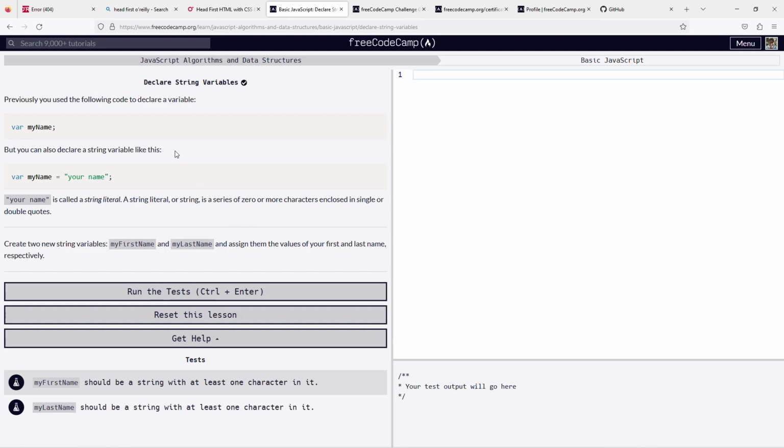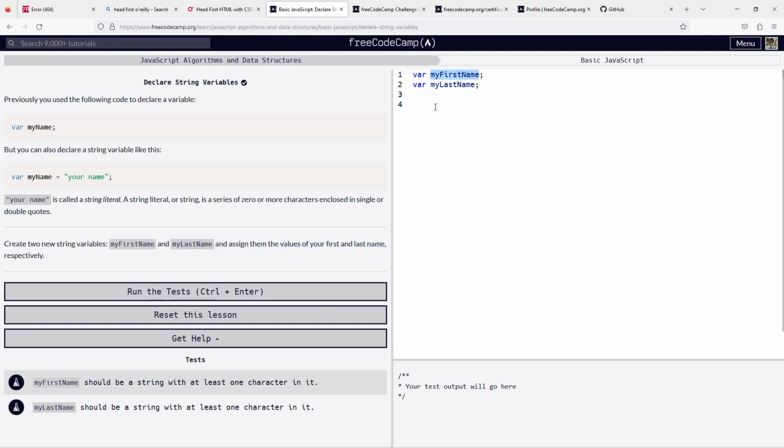So, declaring string variables. Strings will always complicate things a little bit, but they're just like integers, so we'll keep going. What do they want us to do? They want us to create two variables. I'm going to say var, and remember, copy paste is always recommended. Second variable, so I'm going to say var. Pasting it, I've created two variables. That was the first thing, and they want me to assign the values of my first and last name. They don't care what I put in them as long as it's correct.